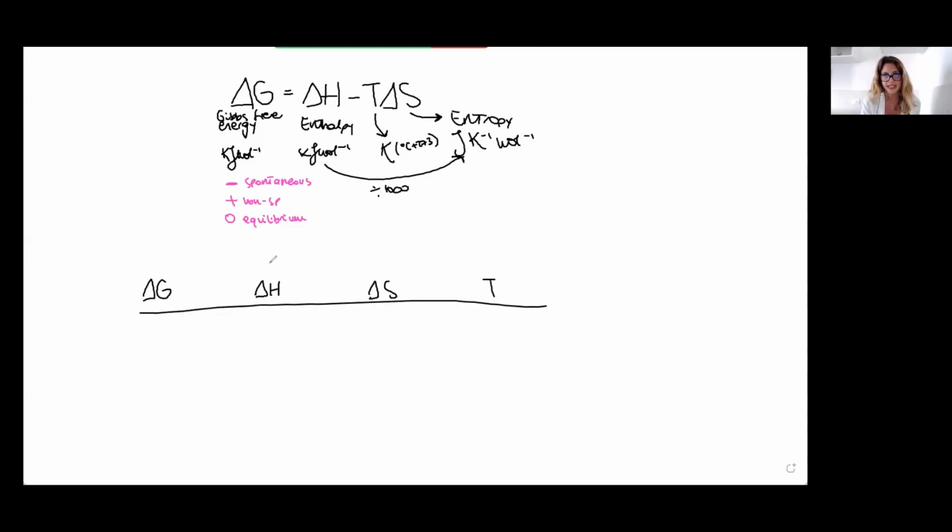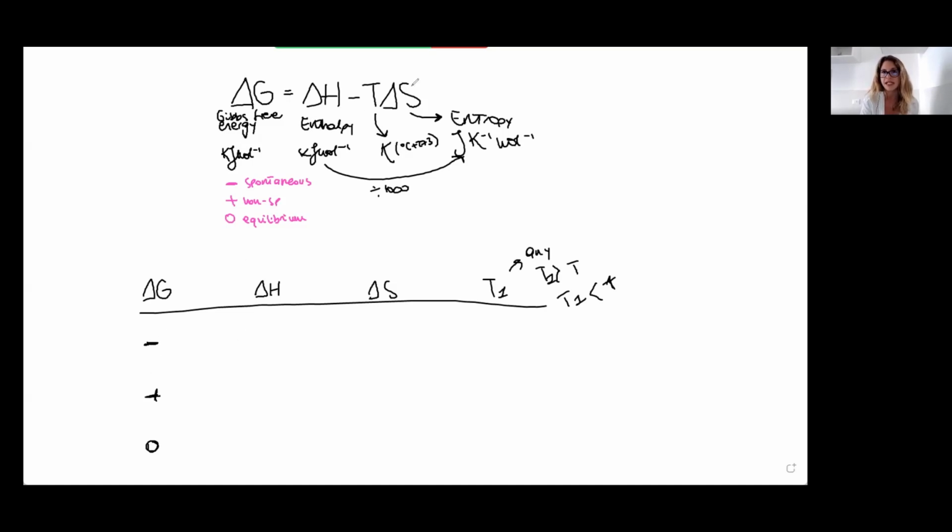What I would like you to think about now is the signs and when a reaction is spontaneous or not. Let's say we have our delta G, negative or positive. Exactly, we want it to be negative always. I would like you to think about the combinations of this and the temperature: the options are any temperature, above a certain temperature T1, or below a certain temperature T1. When would the reaction be feasible? Think about the signs of enthalpy and entropy, and how this will make delta G negative.